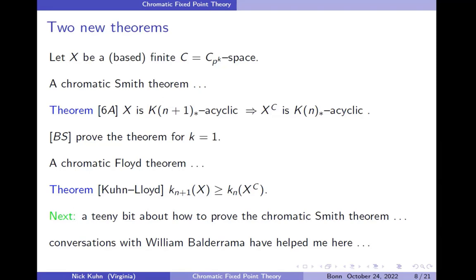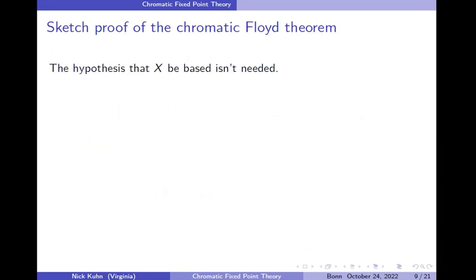Then we have this wonderful postdoc now at Virginia, William Valderrama, and I've been chatting with him, and he keeps handing me these little things like a short proof, a really, really short proof. Anyway, I just have one page sketching the ideas. The nice thing is you can sketch the logic in the same way that people proved the original Smith theorem, not P.A. Smith's proof, but more modern versions, like in Tom Beek's transformation book, for instance.